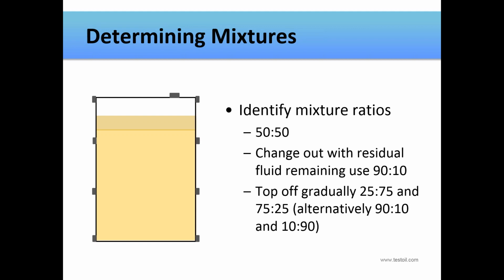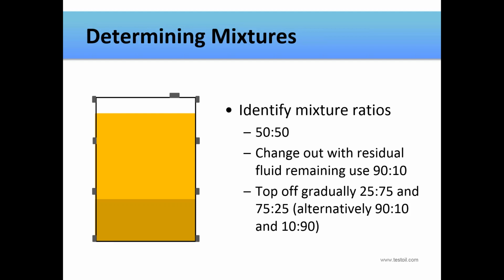One of the first decisions that has to be made, though, is what mixture ratios should be tested. At the very minimum, we always like to use a mixture of 50-50, but depending on the situation, additional mixtures might be included. For example, if the intention is to do a complete oil change, but you know that there's going to be some residual fluid that's going to remain in the system and mix with the new fill, it might be worthwhile to test a mixture that's 90% of the new oil and 10% of the oil currently in use.